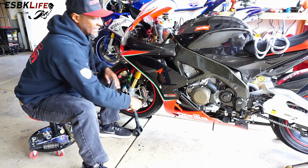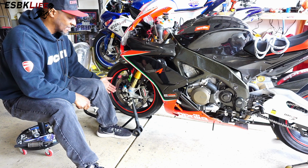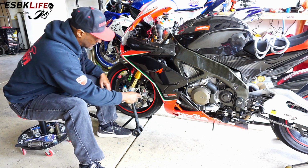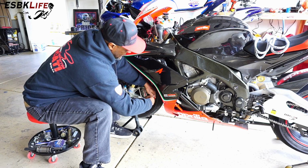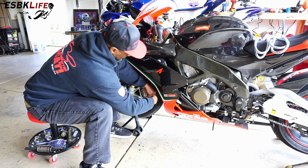Now, obviously, I have the bike on front and rear stands. You're going to want a front stand that can get the bike up off the ground far enough so that you can remove the wheel once you drop it down. I would use my table, but the S1000 track bike is currently in the way.